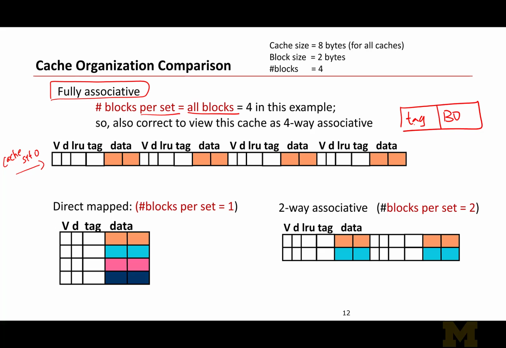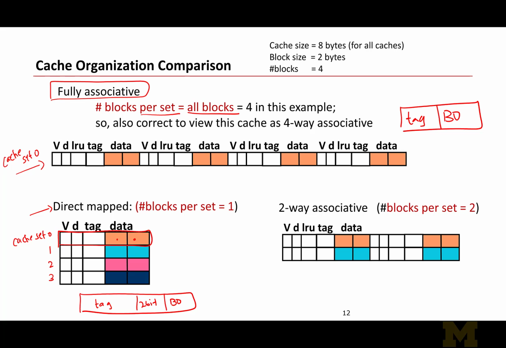Now for the same cache size, we talked about how to construct a direct mapped cache. In this case, we went to the other extreme and said every cache block is part of its own set. So in this case, we have 4 cache sets effectively, cache sets 0, 1, 2, and 3. And each cache set had exactly one cache block, or rather one cache line. And these two are 2 bytes that are part of the same cache block. So I have 4 cache sets, which means that my address will have the block offset, and it should have 2 bits to select my cache set, and the remaining would be my tag.